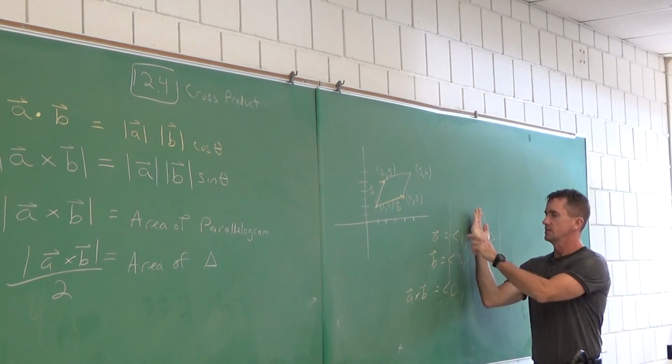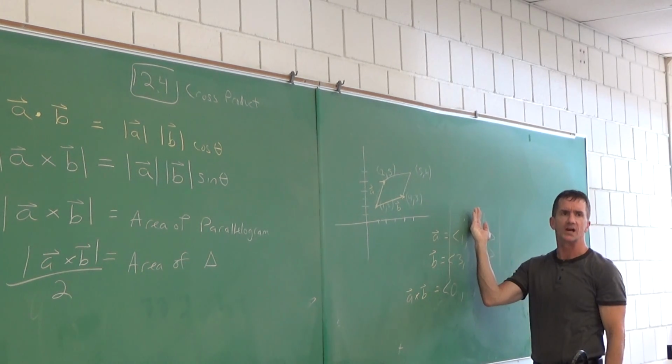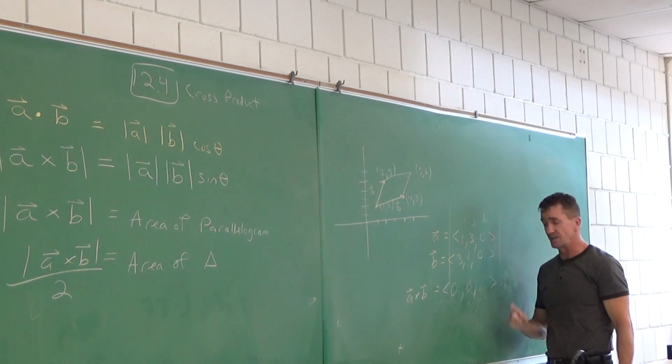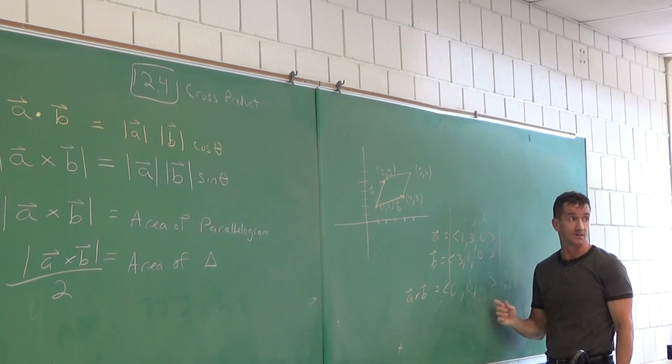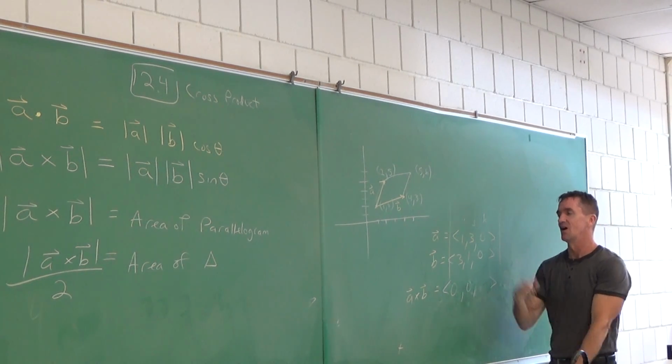How about the middle component? 1 times 0 is 0, and 0 minus 0 times 3, 0. Change the sign. Negative 0, 0. Negative 0 is 0. Well, this then has to have a number. Do you agree? Yep. It's got area. We can see it. It's not an area of 0. All right, yeah, sure enough.